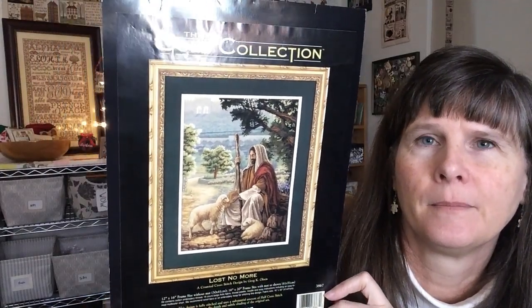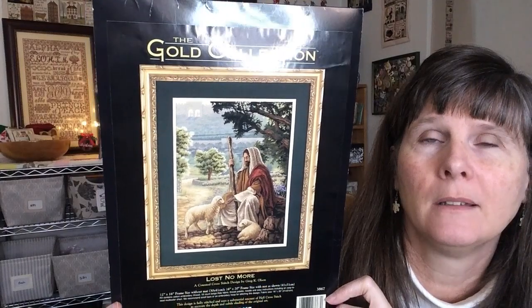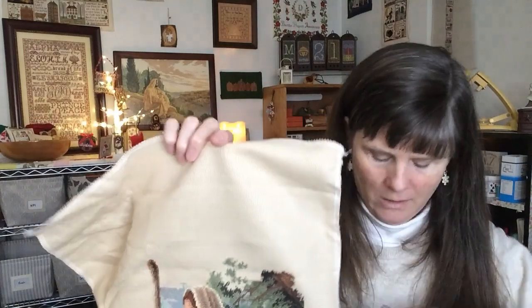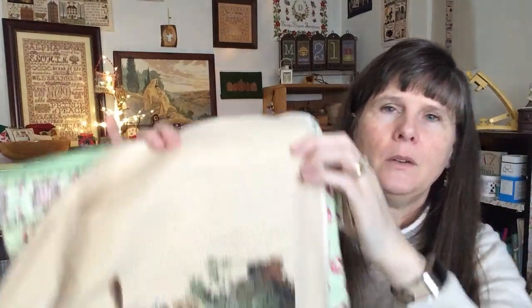Lost No More is my daily 30 piece. It is a gold Dimensions kit, which I don't think you can buy new anymore, but you can usually find it on the secondary market. I'm using the kit fabric, the kit floss. I started it right before Easter in the spring, and I've done pretty good as a daily 30 piece. But I haven't worked on it very much since my last video. I was focusing on those four finishes that I wanted to have finished by the end of the year. But I'll get back to working on it every day in the new year.